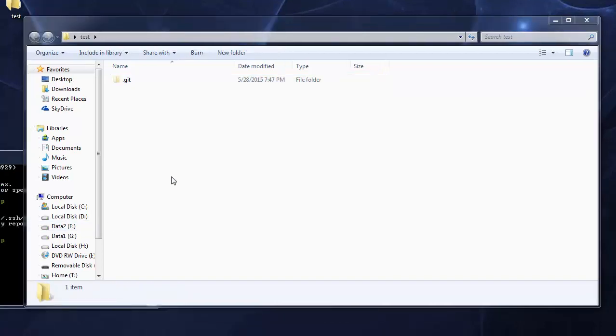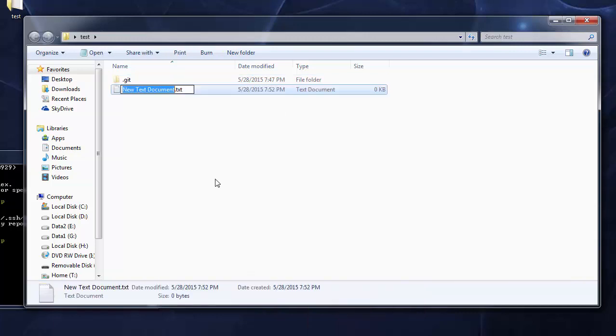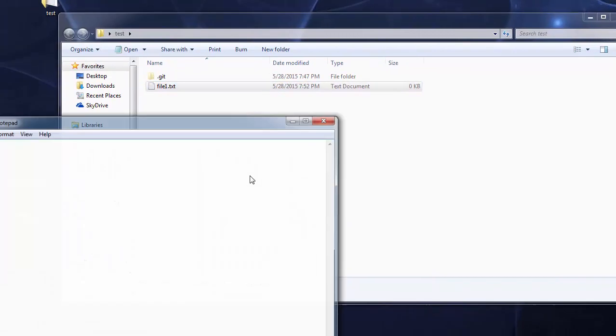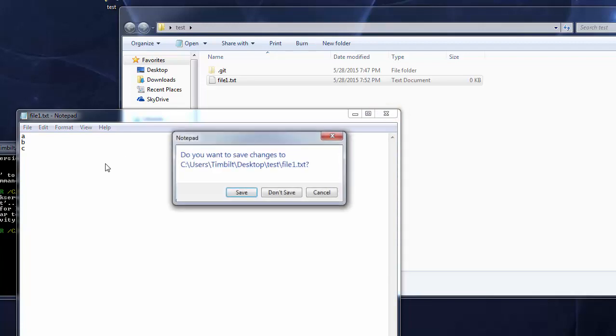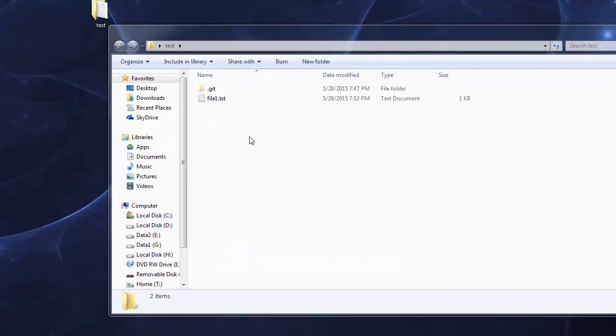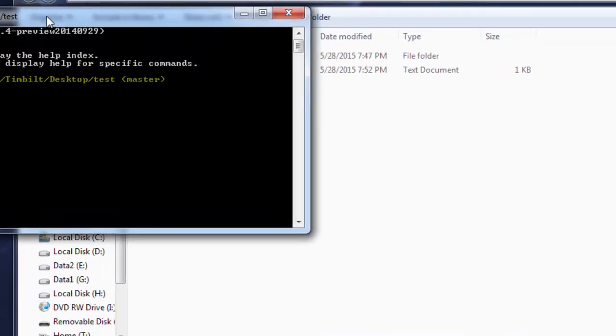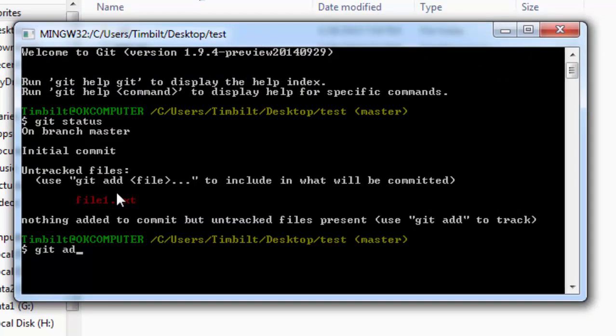Let's just quickly demonstrate. So let's create a new file. Let's enter some information. Save. Now let's open up the Git bash. Let's type git status. Let's add that file.